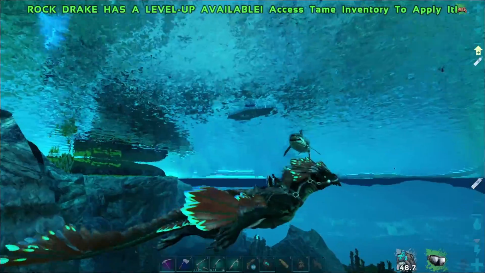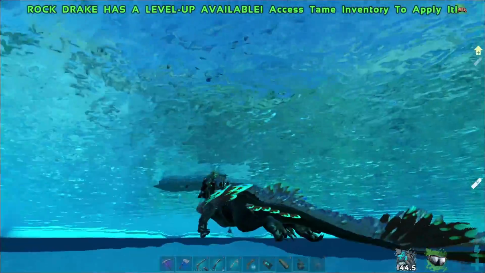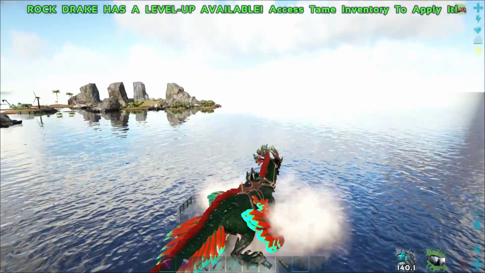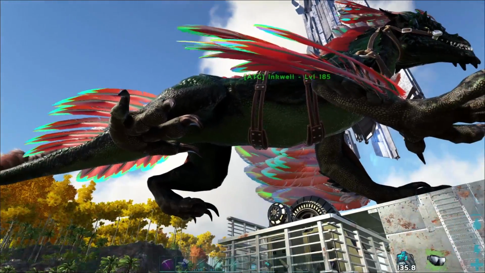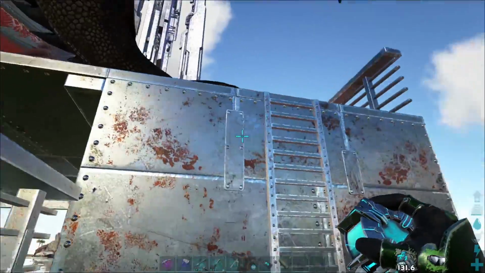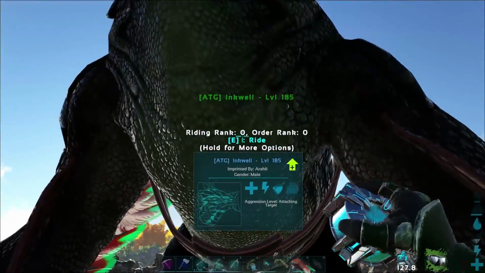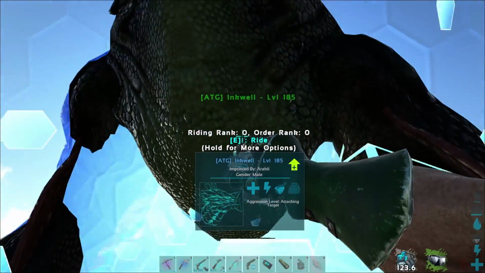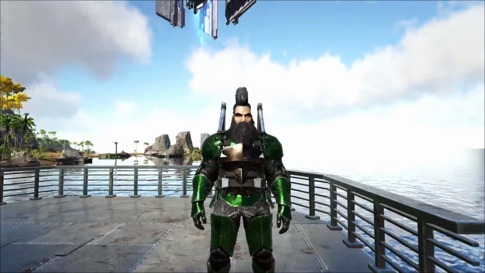Oh, hello, shark. So that's going to be it, guys. Let me get away from, oh boy, here that's trying to kill me. Okay. It's the same size. See, this is a good reason for cryopods, though. I could never have done this. I couldn't have a rock drake on the Rhino without the cryopods. There we go.